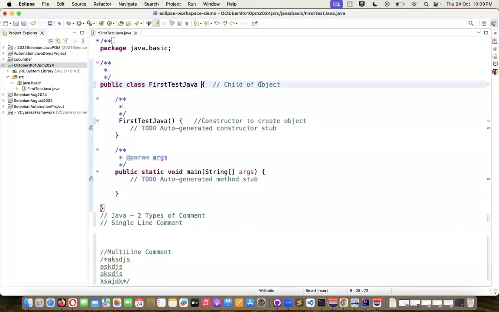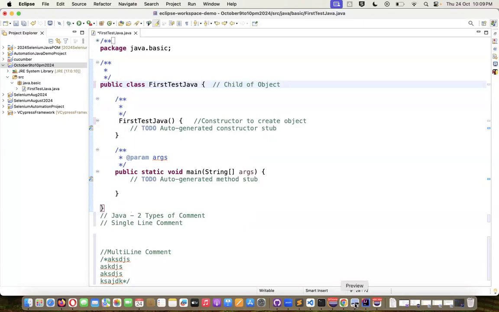I see one query: have you started the automation class for today? That's what I mentioned, Ravi. I will be sharing the details. I will be talking about the manual testing concepts when I'm doing the actual programming practice.